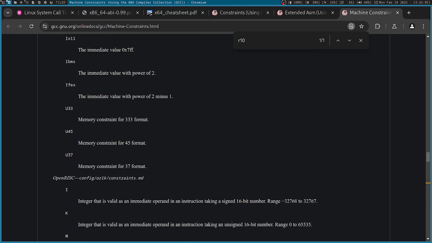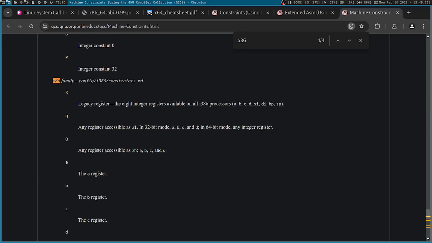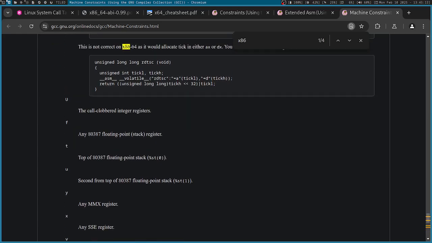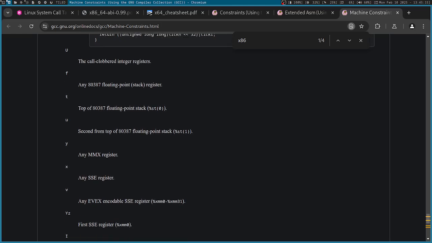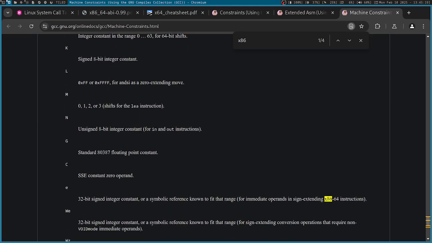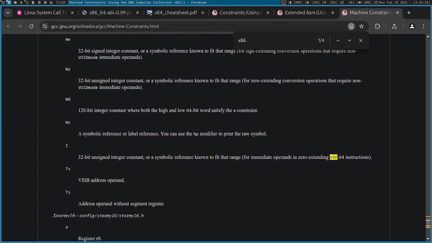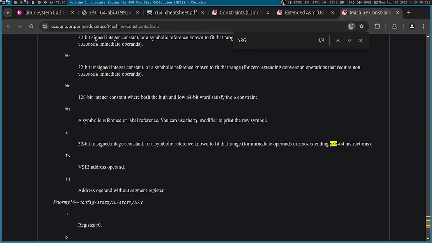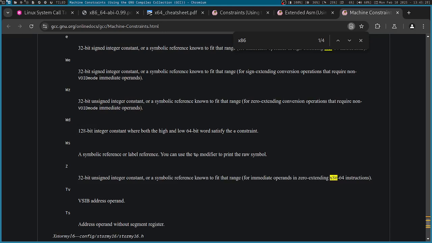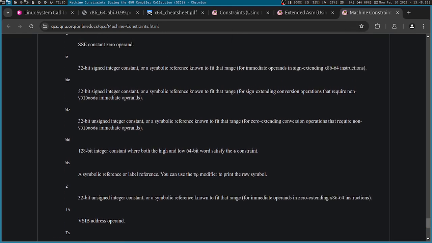That's not what I want. Should be in the x86 family. So that is concerning to me. Maybe I'm just not reading this properly.